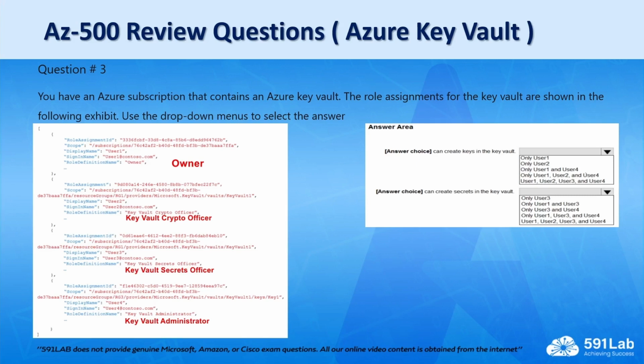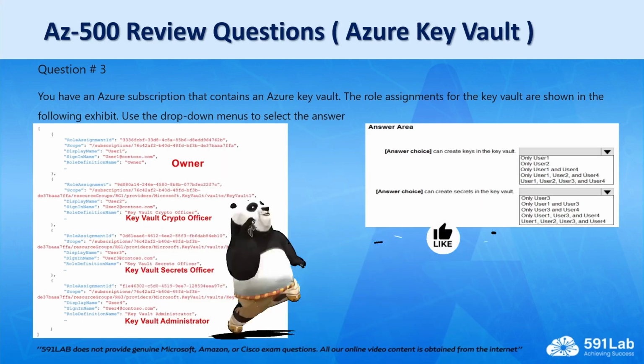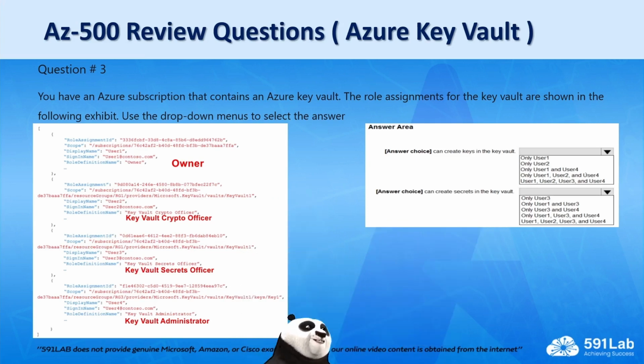So who can create keys in the Key Vault? You can see the answer choice mentions can create keys in the Key Vault. So if we recall our lesson, Owner is able to do anything. So one thing is sure, user 1 must be able to create the keys in the Key Vault. Go to the other options: Key Vault Crypto Officer, Key Vault Secret Officer, and Key Vault Administrator. Key Vault Administrator is also a role which can perform any operation inside the Key Vault. So we must have user 1 and user 4 in this answer.